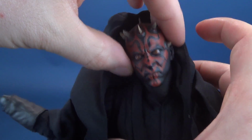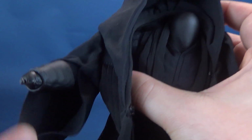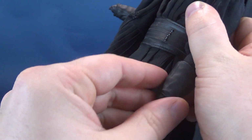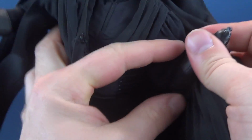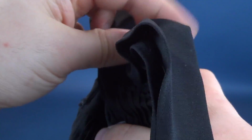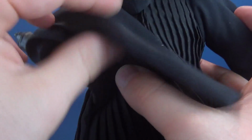And if it does bother you, you can go ahead and take the head sculpt off. I kind of had a feeling that that was going to pop off for me, so I'm just going to get that off completely. We're going to go ahead and remove the other hand. Again, you really don't have to, but I feel like the hand is going to pop off on me. So we're going to bend the elbow up, feed the arm through, like that. And then you're going to just line it up to the hole like so, and just feed it through. Again, don't go right to the very end. Instead, feed it through that opening right there. And then just feed the arm through, just like that.